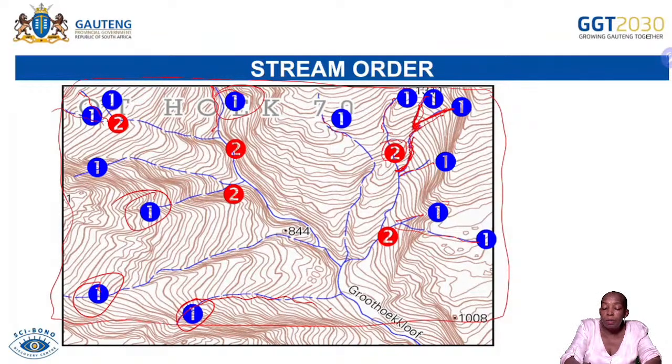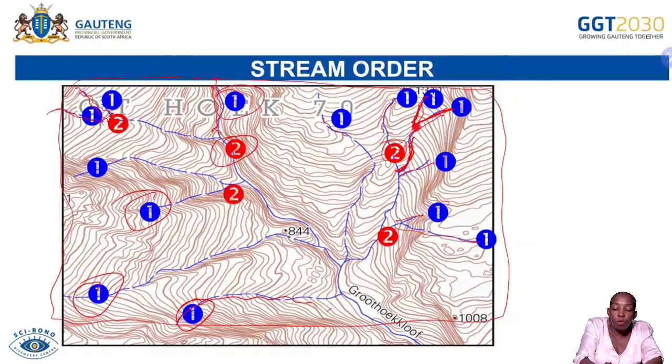So when we identify the order of streams here, we say that this point is now at stream order number 2 because there's more water now that has been added to this particular stream. So when you look at all these where there's 2, we can see that there's a stream order 1, and then, let me leave this one for a while. Let's start here. So we can identify stream order number 1 and then stream order number 1 there.